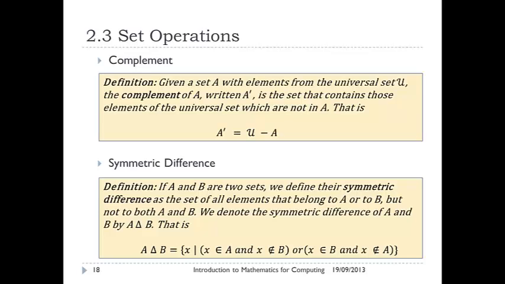So what we're saying is we want to consider all of the elements less those that are a member of the intersection. So to think of the symmetric difference in terms of the union and intersection operators, we would have A symmetric difference B equals A union B, and then we want to take away whatever elements are in the intersection of A and B. Another way to think of it is we want to have a look at the union of A difference B and B difference A. Okay, so let's do some work with these operations through some examples.